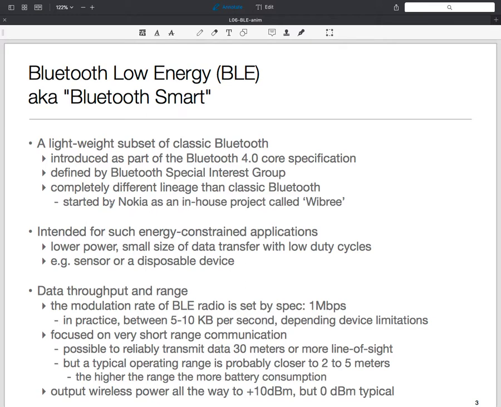It does allow a fair bit of power variation, power setting, all the way from 0 dBm to 10 dBm in terms of power. Does everyone know what dBm means in power?